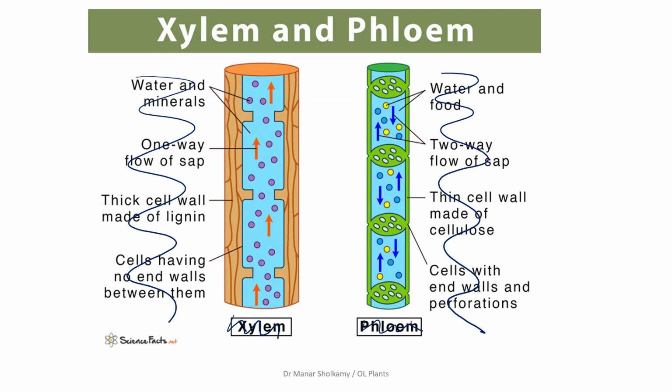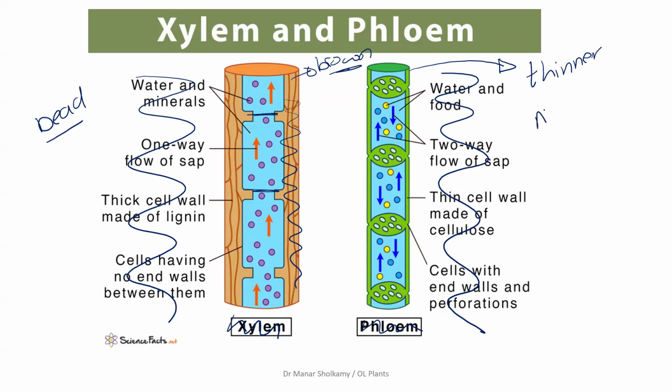Okay? The xylem is very easy to identify because it has very thick walls. See, it is even drawn in brown because it makes up the bark of the tree, and the end walls are completely broken down and it's empty. It is considered dead. Now, the phloem is a different story. The walls of the phloem are much thinner. The phloem has no nucleus, yes, but it does have a cytoplasm. It has a cytoplasm and it does have a few organelles. The phloem is not considered dead. The phloem is considered living.